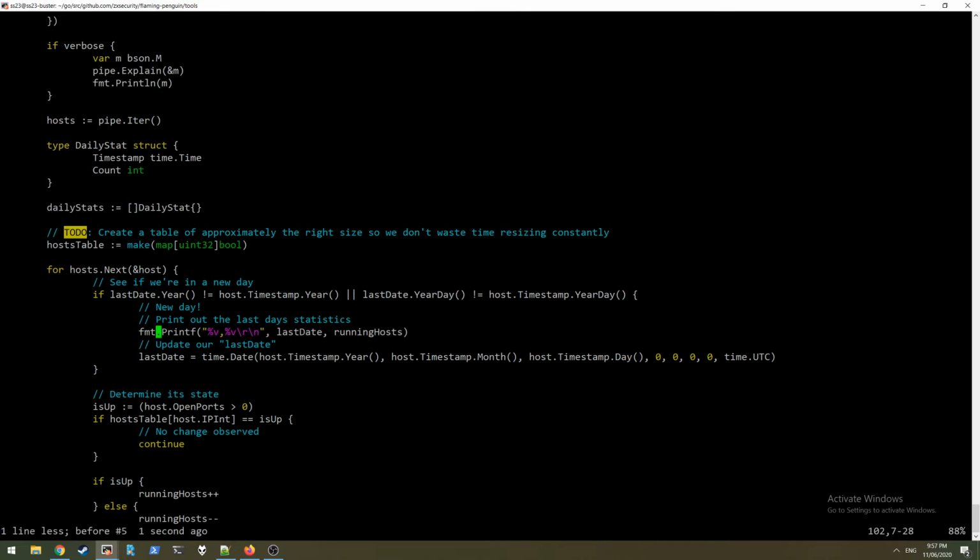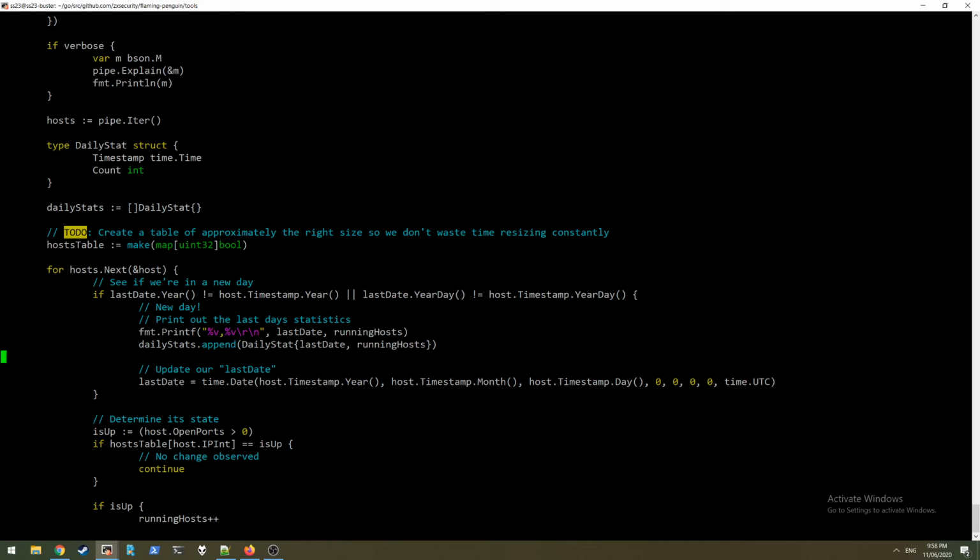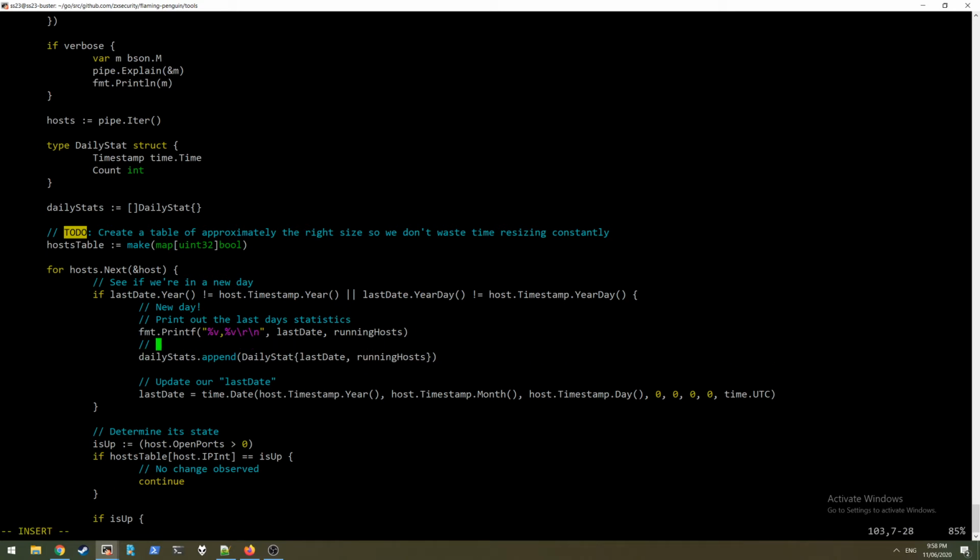Okay, so daily stats dot append, I think, is what we want. Daily stat, timestamp, which is last date, and then running hosts. I think that's approximately right. Append to the array to insert into the database later.